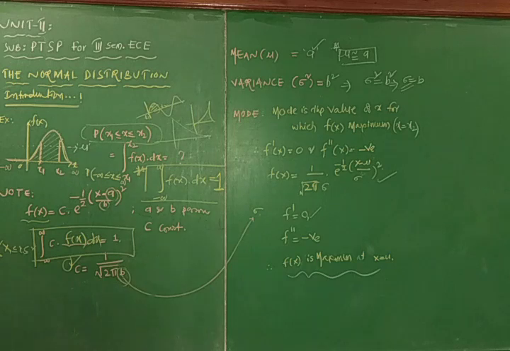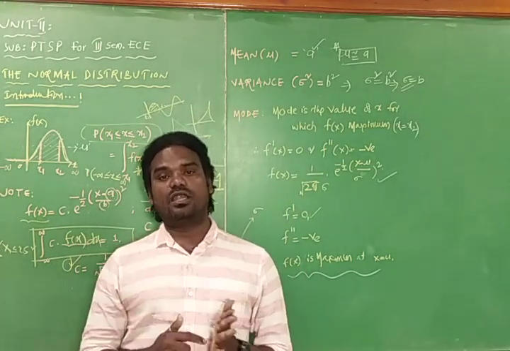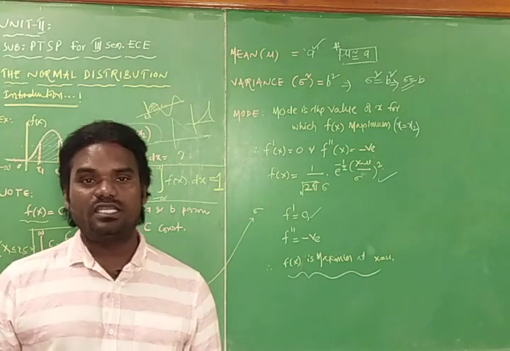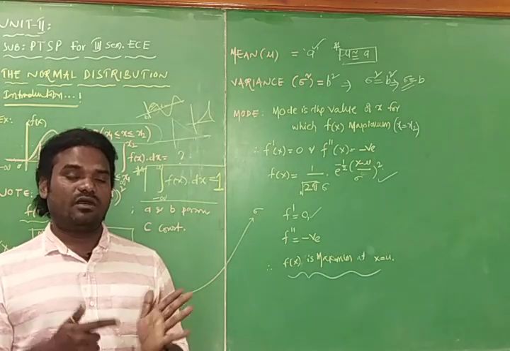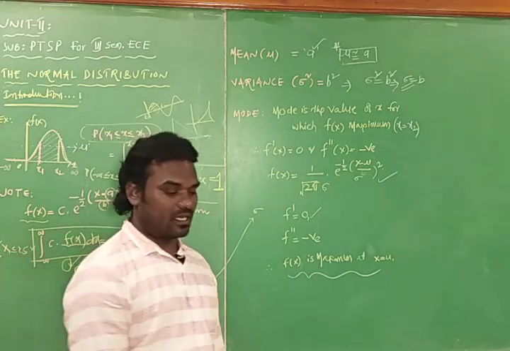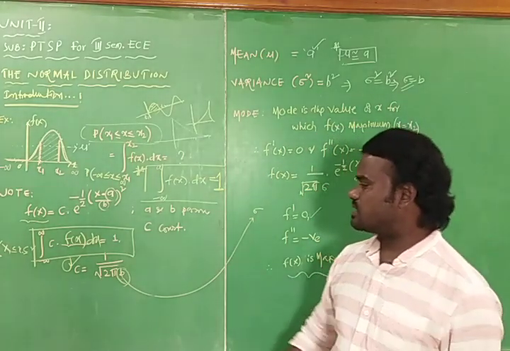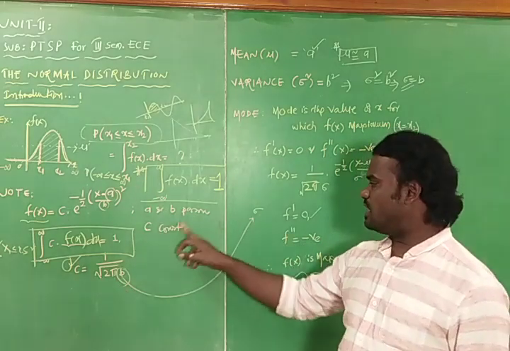You have to remember that the Poisson distribution and the binomial distribution are discrete distributions, whereas the normal distribution is a continuous distribution. That means the random variables are continuously distributed from one point to another point, and in this range we are going to calculate the probability density function. The probability density function is denoted with f of x, and between the limits from one point to another point we calculate it, so these three equations are very, very important. That is about the probability density function, and see how you can calculate the constant c, whereas a and b are constants.